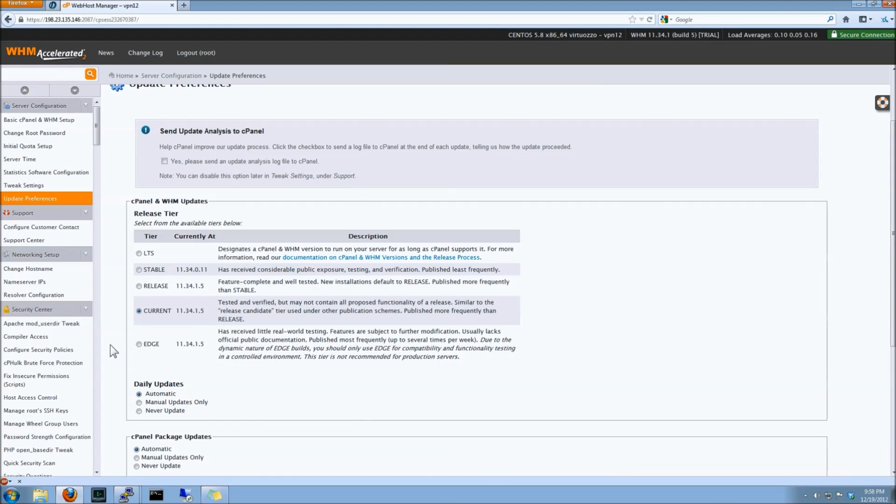It really doesn't quite matter too much which ones you do. If you want to run stable, they're going to push the security patches to all of them pretty much once they know that they work and are stable, but you're probably going to get them faster on current, along with some other tweaks and features. Current's going to have the most up-to-date stuff. You can run Edge if you really want to push bleeding edge, but I really don't see any reason to.